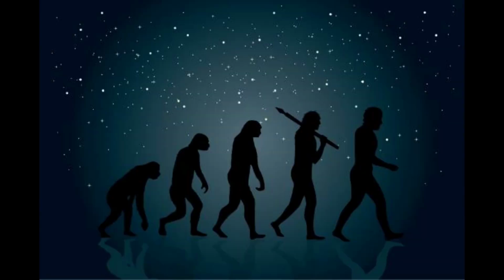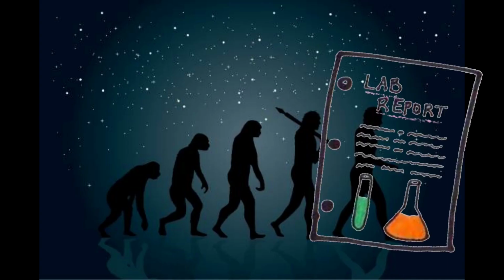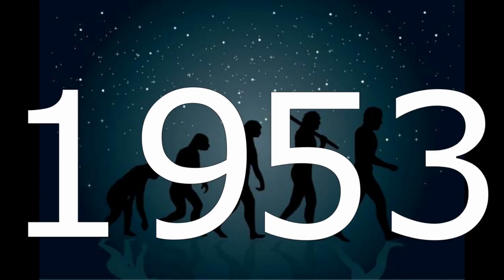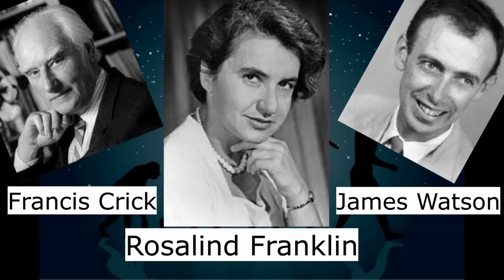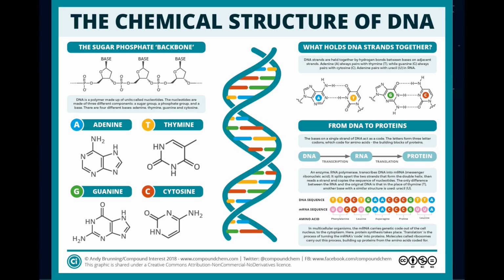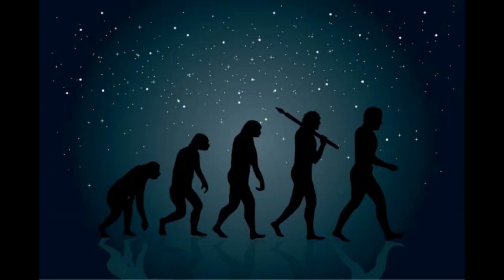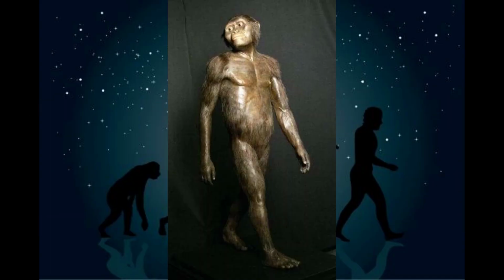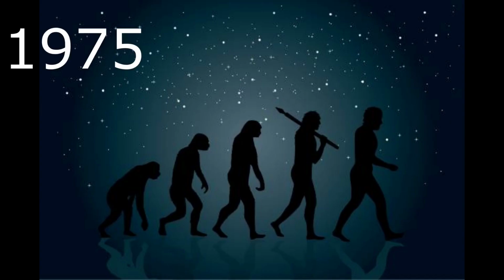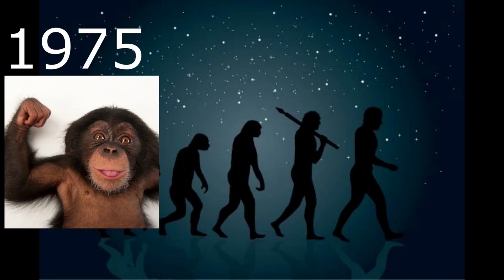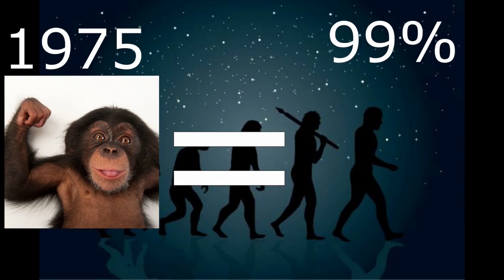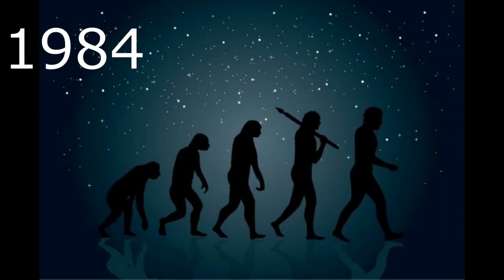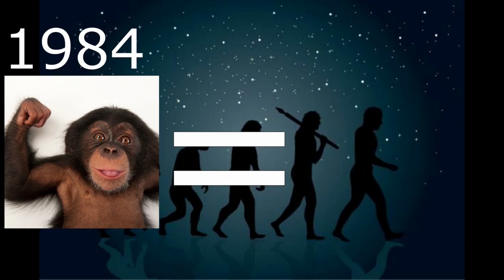The next 80 years are then filled with a whole bunch of scientists publishing scientific papers and finding more and more evidence to support evolutionary theory. A few notable moments are in 1953, when the work of these three allowed for the discovery of DNA chemical structures. In 1974, we find the famous human ancestor Lucy. Then it takes us from 1975, where we find that chimpanzees share 99% DNA with humans, all the way up until 1984, when we realised that means chimps are closer related to humans than they are gorillas.